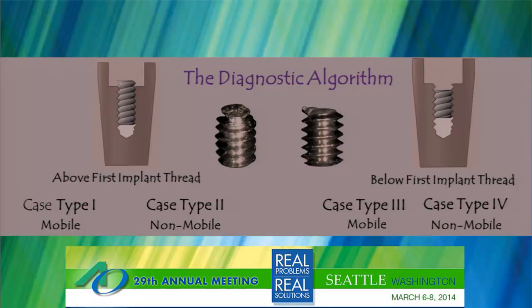These are the ones that are locked for one reason or another. 2s, I think, I've seen scenarios where they broke on insertion. Maybe the end of the screw hits some obstruction in the implant. It stops rotating. The head of the screw keeps rotating as it's torqued into place. The whole screw body takes the load, or it's over-torqued, and the screw fractures. But it leaves a fragment that's tight in the threads.